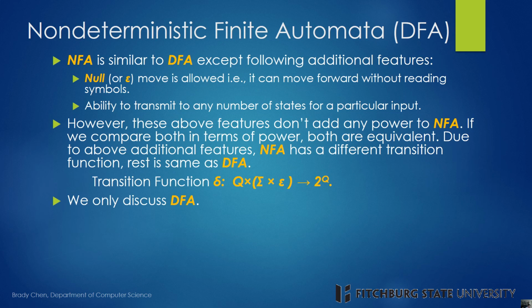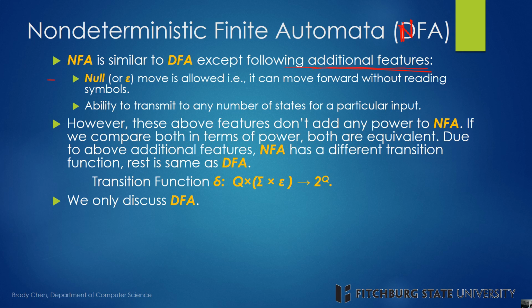Now let's define the non-deterministic finite automata, DFA. Oh, I'm sorry, it's an NFA. That's a mistake. I need to correct this. NFA is similar to DFA. It looks similar, but it's very different. It's similar to DFA, except for the following additional features. These additional features make a huge difference.